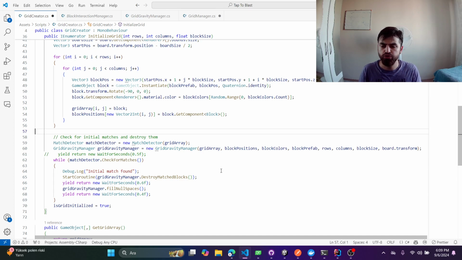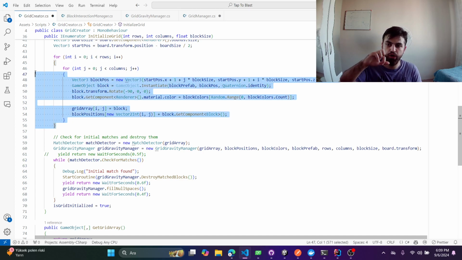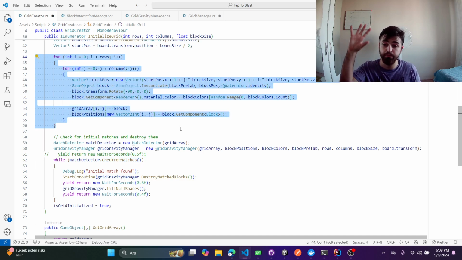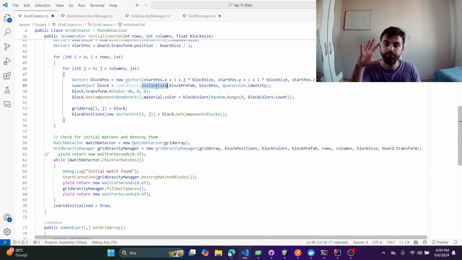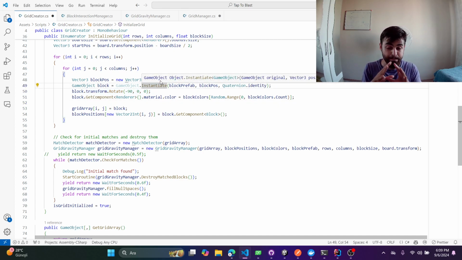You create blocks here, but the blocks that you created are not read by this check for matches function right here. So you think that you created the blocks using the Unity API, for example Instantiate, but actually when you call this function and the program execution passes to the next line, the block does not exist there immediately.